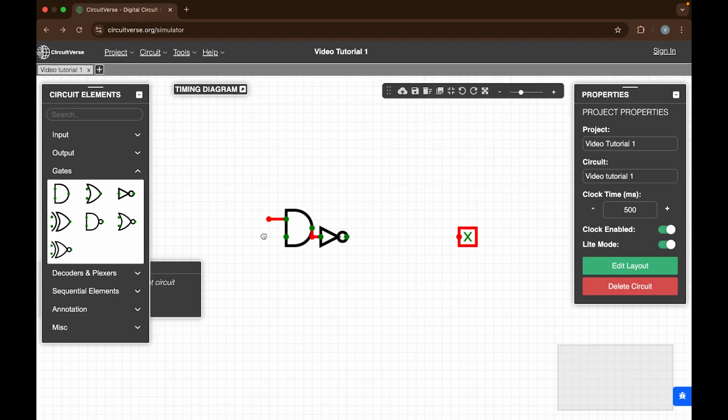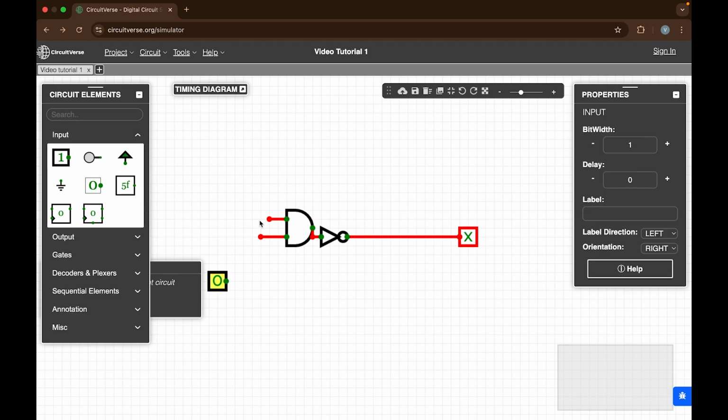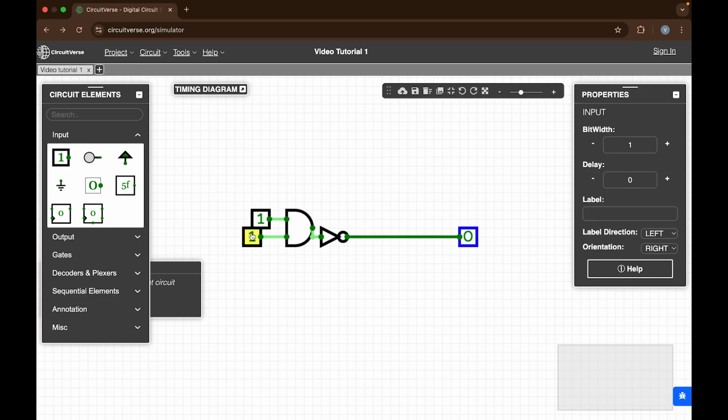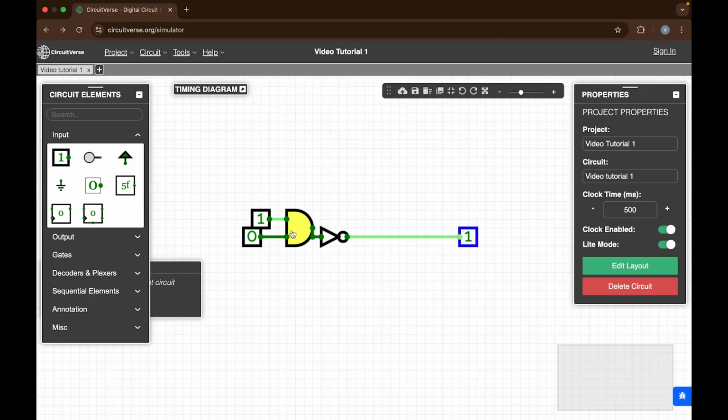We have an input and we have an output. For example, let's input that and input that. It's 1 except if both are on. Crazy, right? Well, there's still one more thing I want to show you.